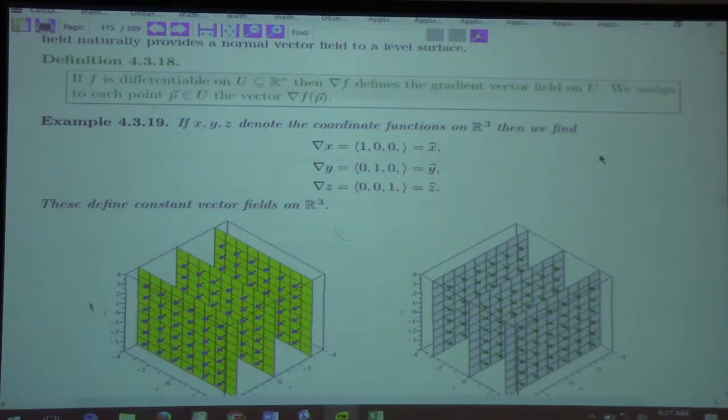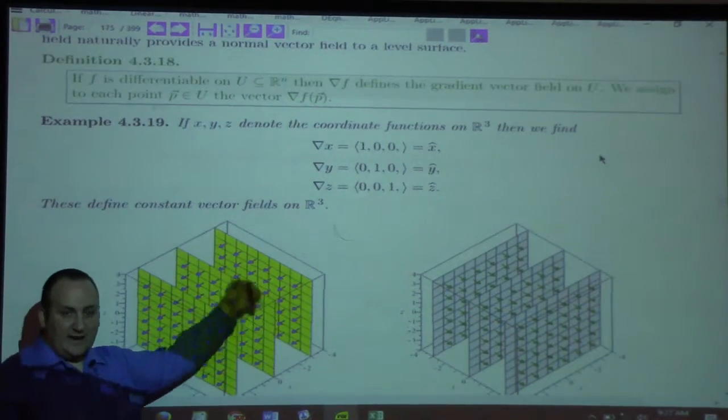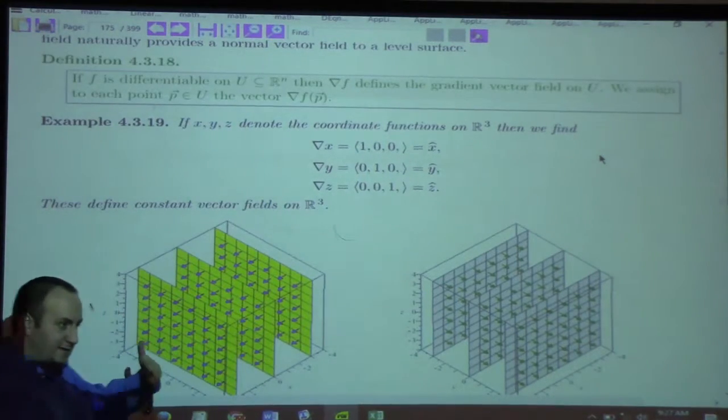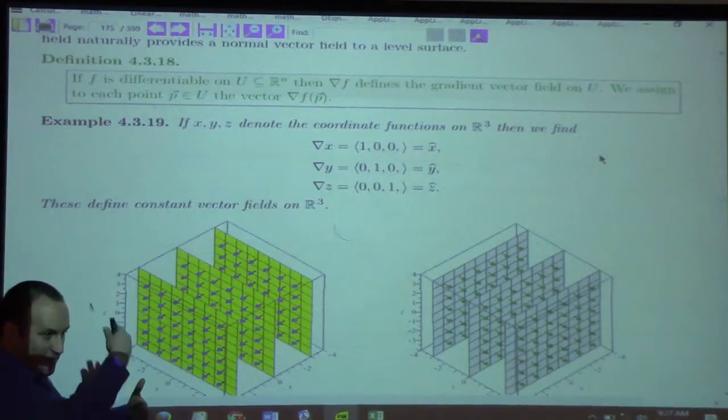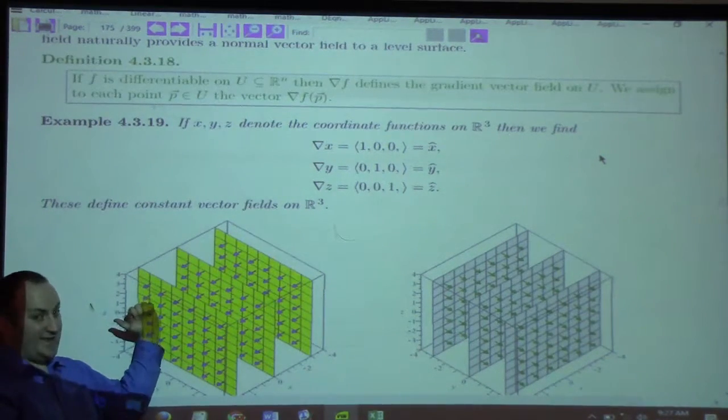Let's see here. So x hat, y hat, z hat. Look at this. The gradient vector fields of x, y, and z in 3 dimensions are exactly x hat, y hat, and z hat. The picture, I love these pictures. So what we're looking at is constant x: x equal to 1, x equal to 2, x equal to 3. These give you vertical planes where y and z are free to vary, but x is stuck, frozen. The normal to those planes is exactly x hat.